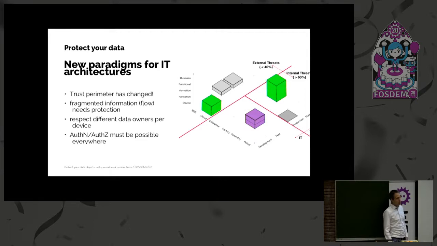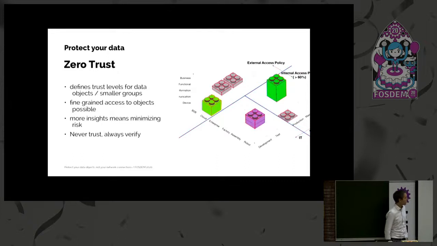So a device produces and consumes data at the same time. And there are different data owners on each device that we are using. So actually you have to be able to do authentication and authorization throughout your whole landscape. The concept behind this, that is zero trust. So you define your trust levels for much smaller groups or even for data objects. And by looking at data objects, you're getting a fine grained view of your enterprise. And fine grained view means, last but not least, you can minimize your risk on a better base.